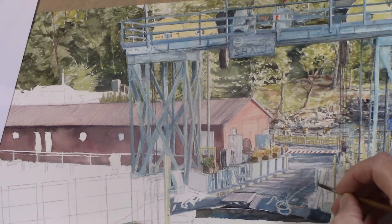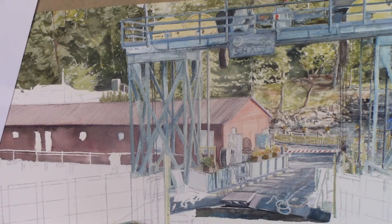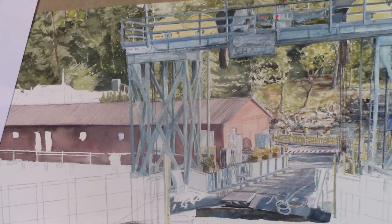What I'm doing here is trying to create all the shadows across this concrete ramp. It's kind of ribbed, like many of the ferry landings, so I'm using a lavender gray combination as a very, very faint base. Then over the top of that I've applied a little bit of Prussian and cerulean and manganese for the shadow color that's cast. Occasionally I'll touch a little black to dull it down, and there are areas in the shadows where I have had to come back and cheat a little with some Chinese white.